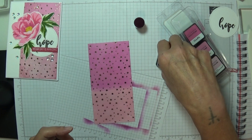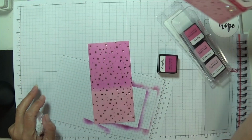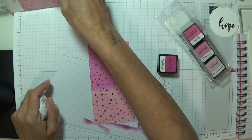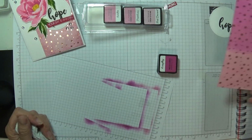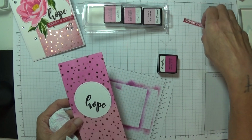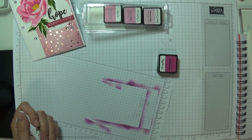We're going to be using these again in a moment, but I'm going to be using my Stamparatus. I love that thing. Oh, I love it. So I'm going to leave my card there so I can just gaze at it. It's just so beautiful. This I'm going to set to one side with my sentiments. Hope your day is amazing. Oh my gosh. I am in love.